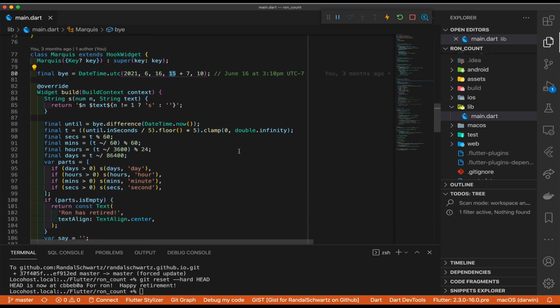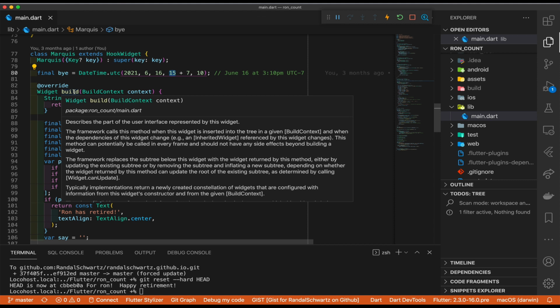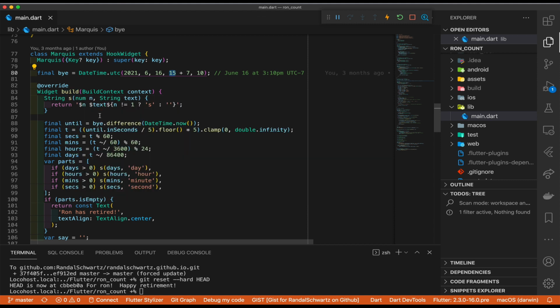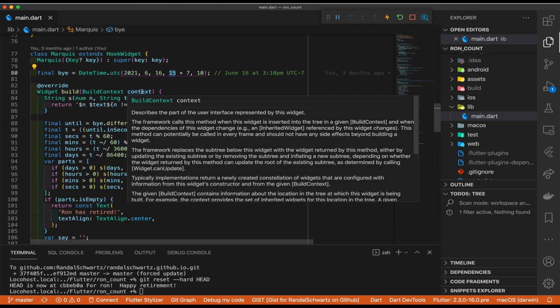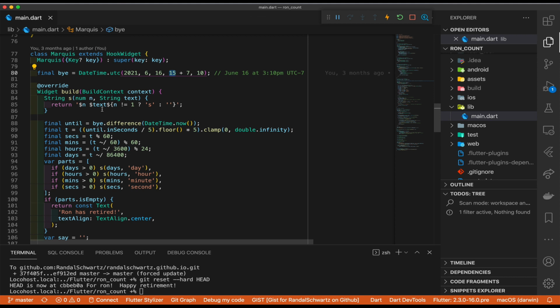Okay, then just for convenience, I create a second subroutine inside the build subroutine, right? Here's the build, normal context, with a slight bit of additions for a few things for Riverpod. But we have here S. This is the name of the subroutine. It takes a number and it takes a text.